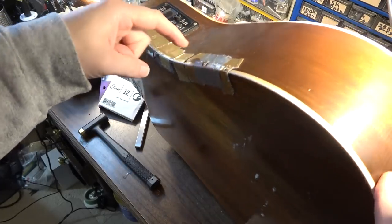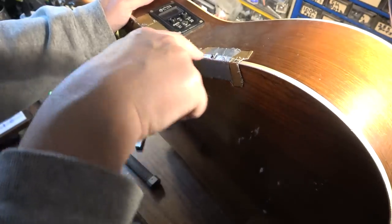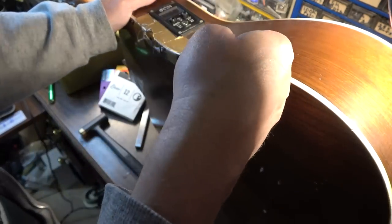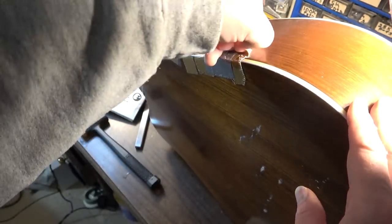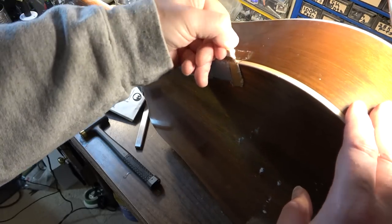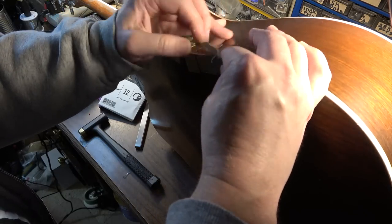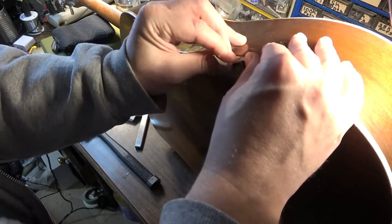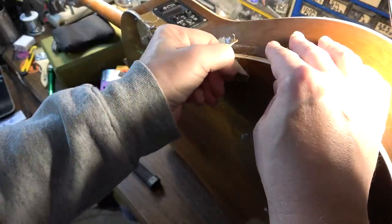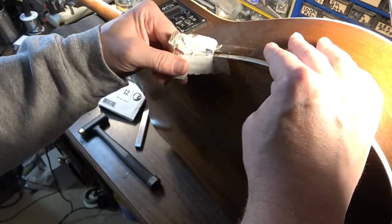The side is actually coming loose. It's cracked on the inside, the reinforcement. So I'm going to have to shoot this with glue. We'll obviously get all this tape off of here before we do that and clean all this mess up, because this is duct tape, so it's pretty nasty, and we're going to have to obviously re-glue the binding and all of that as well. We'll go ahead and do that for him too while we've got this thing.